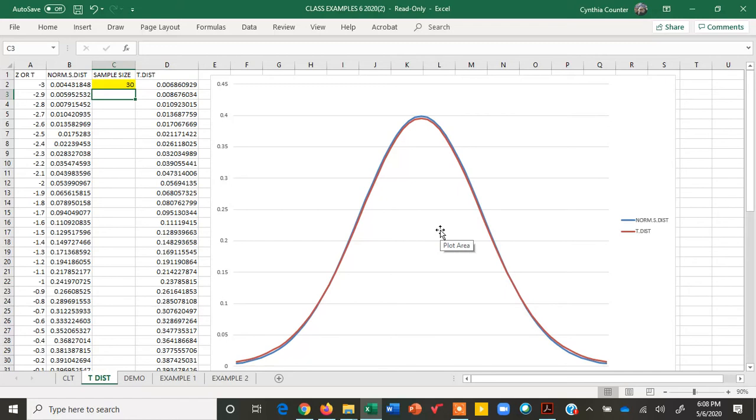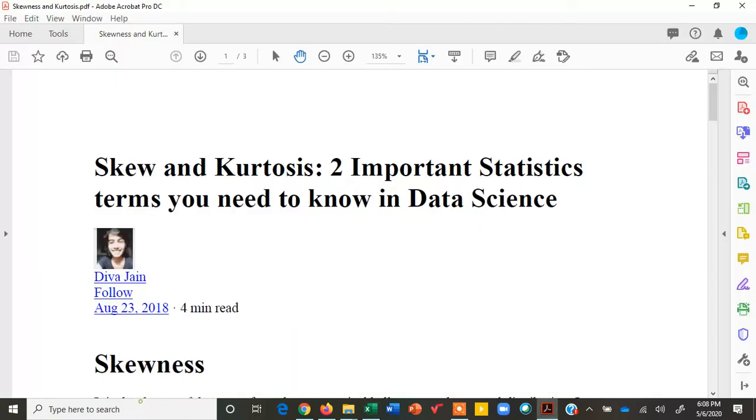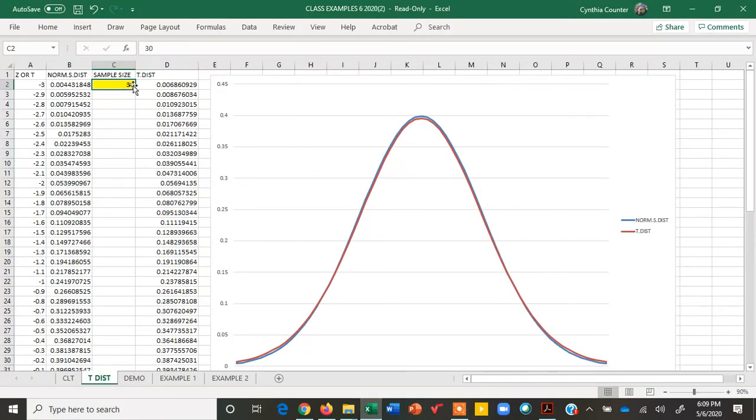That was to make things simpler back in the days without high computing power like the computers and calculators we have now. So we don't usually worry about that anymore. 30 is important as far as the central limit theorem applying, but as far as being the same as the normal, we can just keep using the t-distribution. Go to 40, and you'll see visually, it's getting closer and closer.